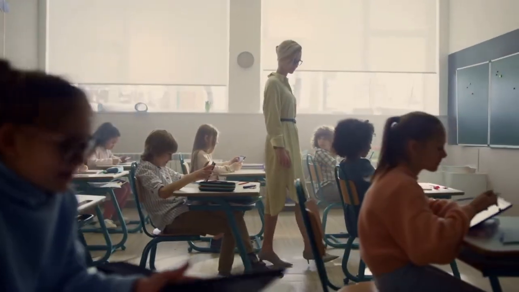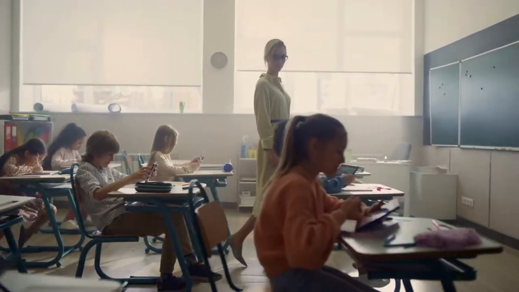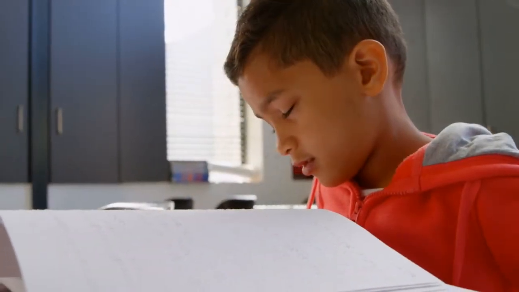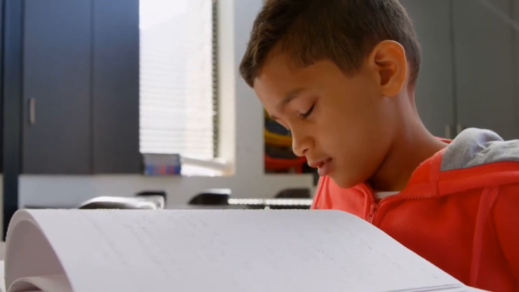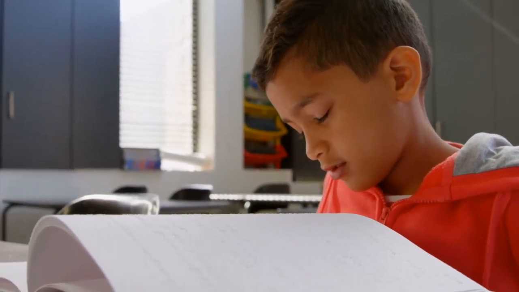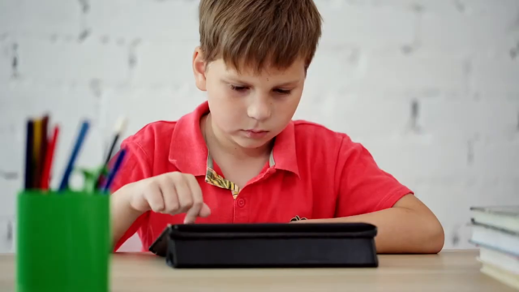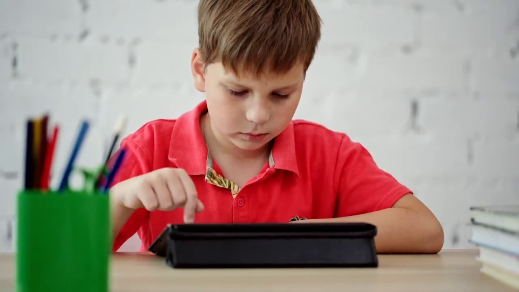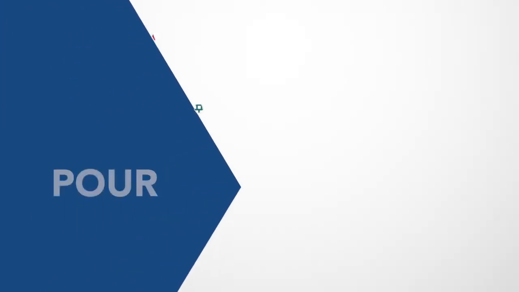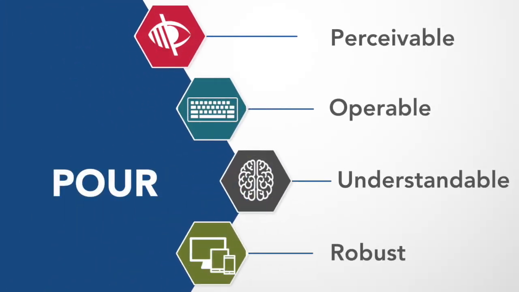Some students may need extended time and some students may need frequent breaks. Students may need accommodations and/or modifications included in an IEP, Individualized Education Program, or 504 plan. When selecting AEM, it's important to consider quality and accessibility principles and guidelines. When evaluating materials, keep the POUR acronym in mind.